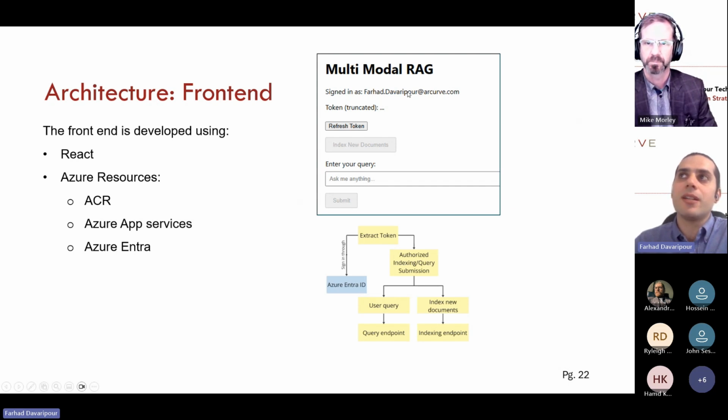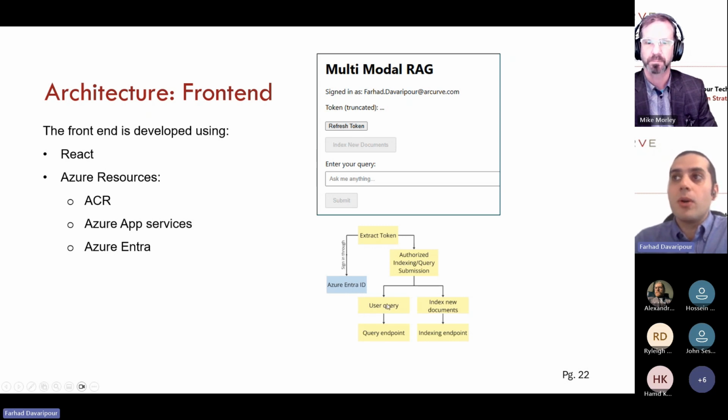In this case, because my token has expired, you see that the submit button is not active. So I just need to refresh the token, and it will go and grab the token from the Azure Entra app registration, and then I'm able to submit the query.